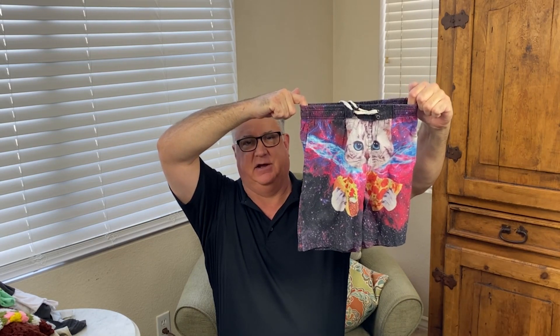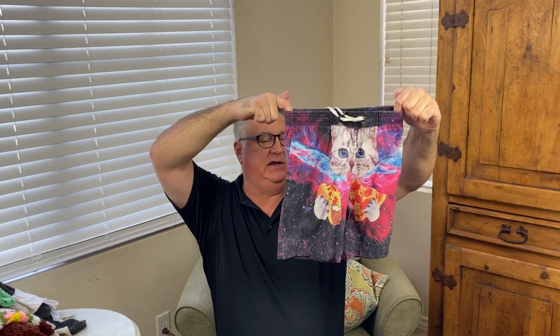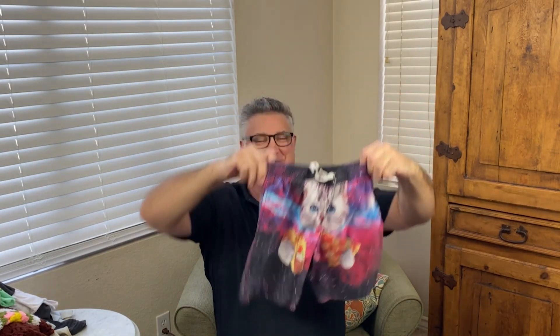These are Cosmic Cat — I had a Cosmic Cat riding a shark through a rainbow shirt that sold for like 40 bucks. This one has the same cat eating a taco and a piece of pizza. It's a size 8T. I don't know any boys that would wear this, but some people would appreciate it. We'll find out — it'll probably sell.